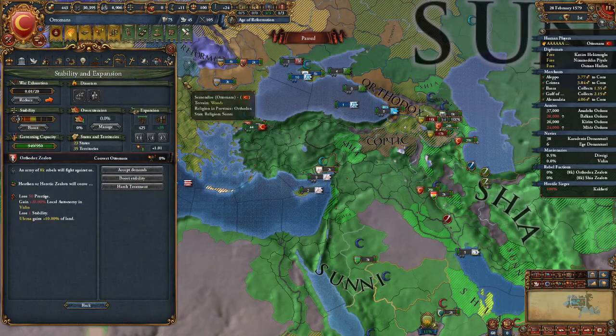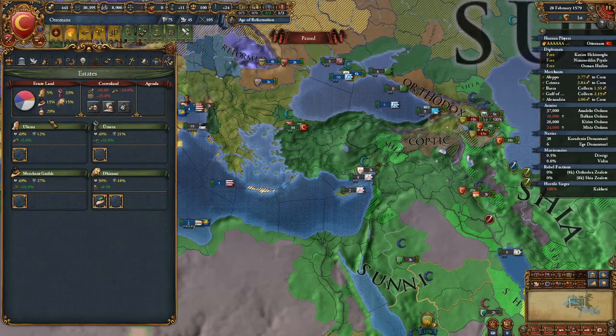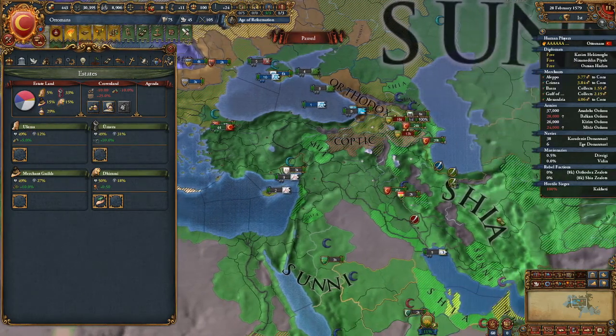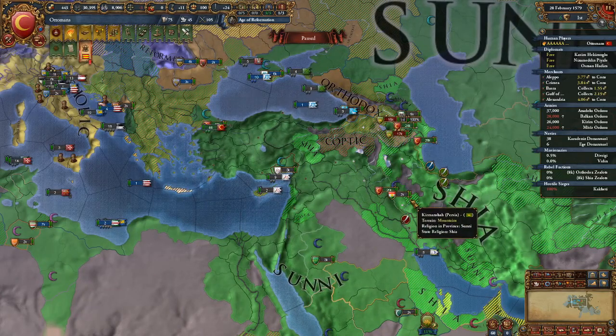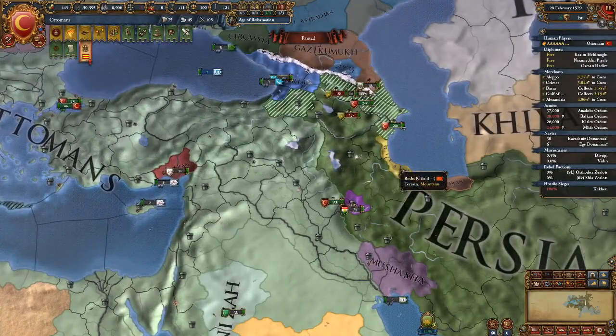Now, keep in mind the ulema, your relevant clergy, get 10% of your crown land. So when you're doing this, you want to have at least 30% of your crown land. Otherwise, you're going to be putting yourself in an even deeper hole than you would have to normally.